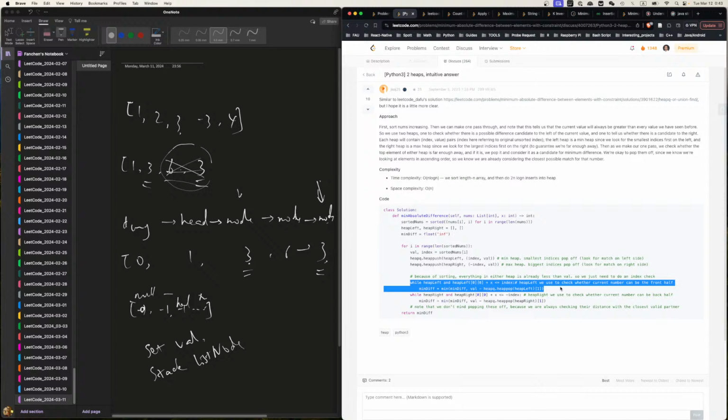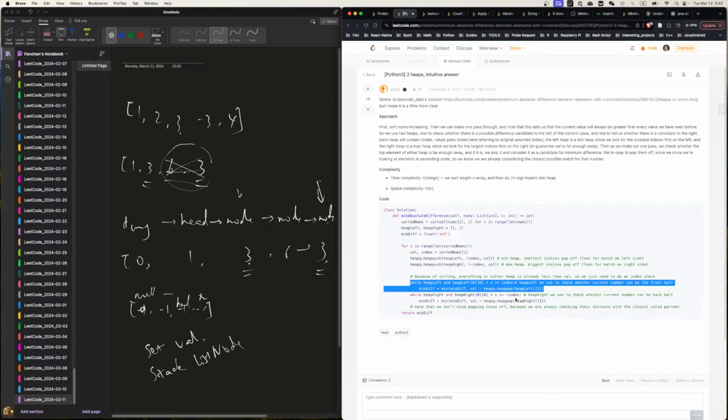I'm just checking with the smallest index on the left, so that's the maximum, or the max on the right, right? Which is this plus x is smaller or equal to minus index, right? Minus index is the current index. So we need to make sure that we use to check whether the current number can be the back half.